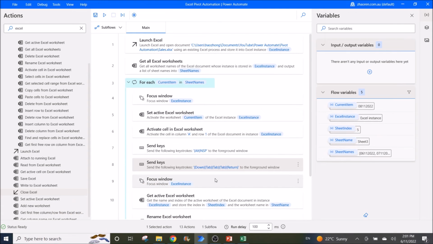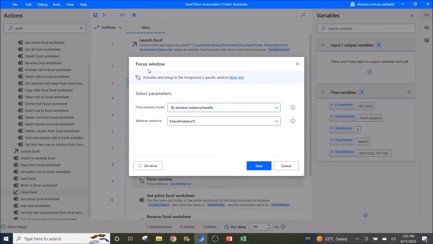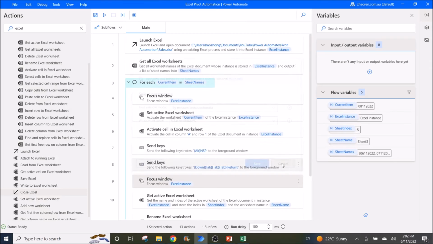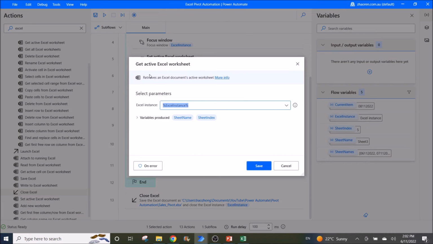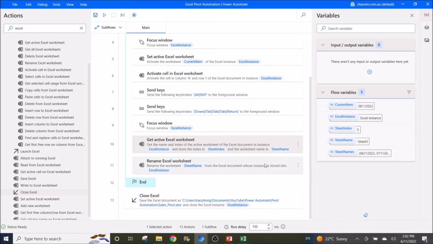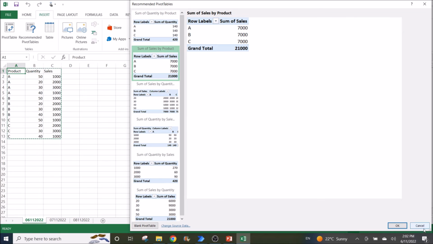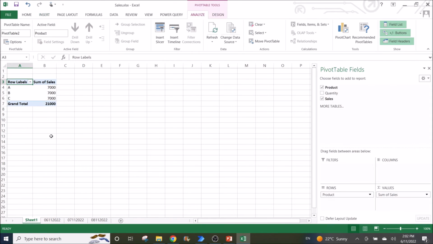Then what you do is another important step. You need to focus window again by window instance handle. Window instance is Excel instance. Then you get active Excel worksheet. Excel instance is Excel instance. So once you click on OK, your pivot table will be in sheet 1.